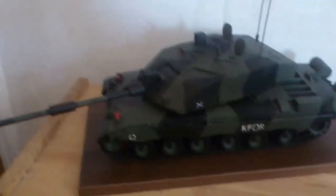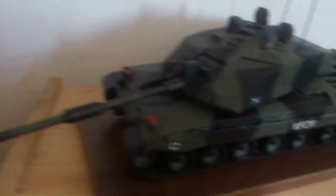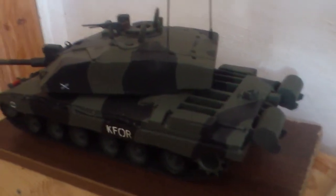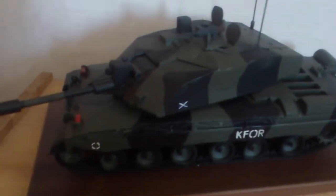The next one, again another British Army tank. This one's slightly bigger and slightly heavier. The other one's not too heavy, by the way. This one is the one I've just recently finished. You can see a little bit more detail and it's a bit better looking. If you don't recognise it, it's the British Challenger 2. Again, all steel, absolutely solid. 3mm I think I used.